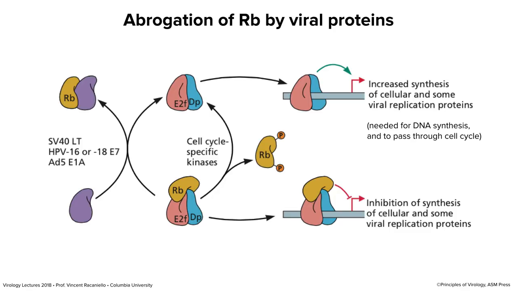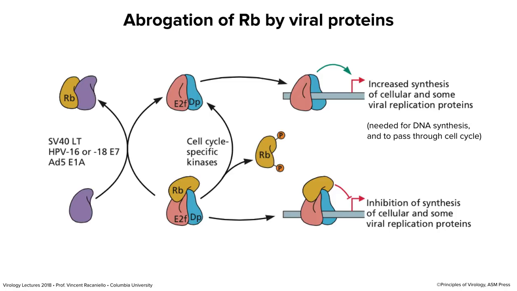Well, last time I told you that RB is the golden protein here. And on the bottom, we have RB complexed with this family of transcription factors, E2F. And remember, those were first discovered because they're needed for transcription of the adenovirus early region. But these are also important in our cells. And in particular, those transcription factors are needed to make the proteins that drive cells through mitosis.